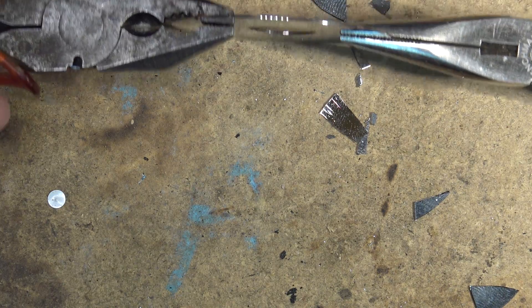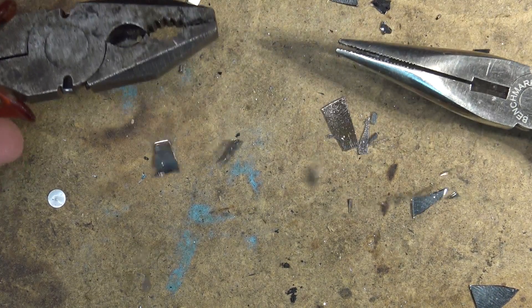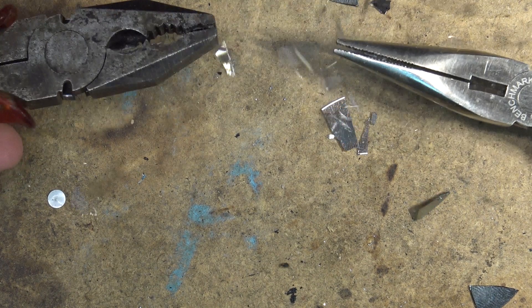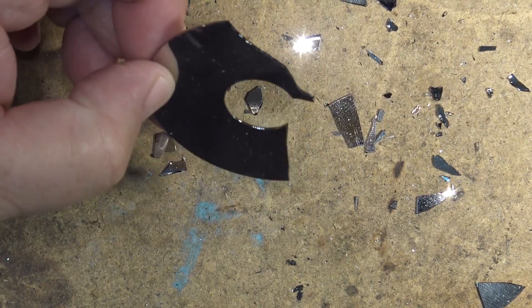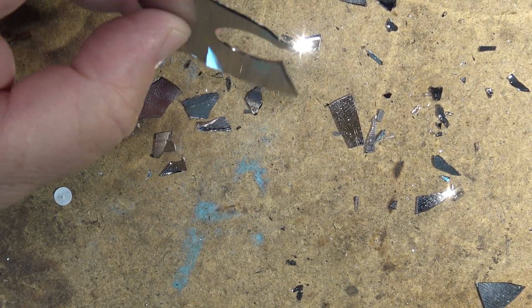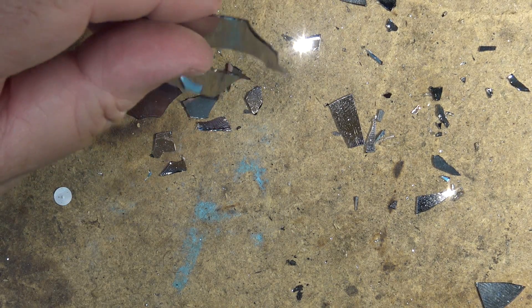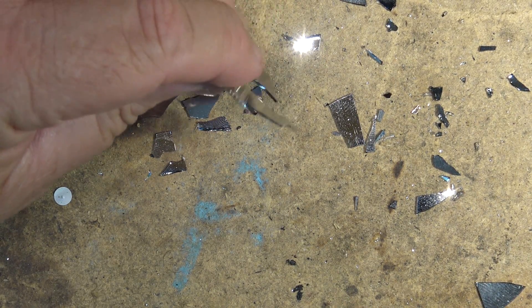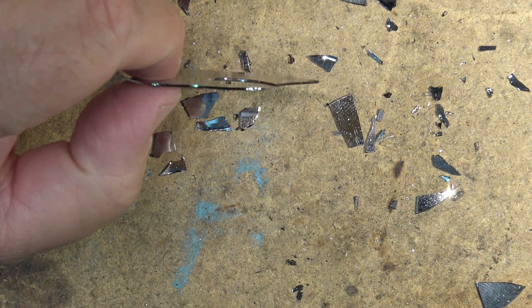I've got my safety glasses on, by the way. If we just give this thing a little — they explode! I was kind of expecting it to break more like a crack, because when I was throwing stuff in the garbage earlier I dropped one and it broke into pieces. But as you can see it completely shattered. So have you ever heard the term 'I had a hard drive explode'? Well, that's a hard drive exploding.